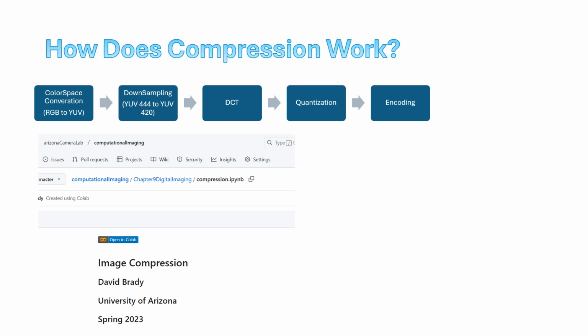JPEG applies a discrete cosine transform. The reason to apply the discrete cosine transform on each one of the subframes or subplanes of the color space is that it's invertible, but the reason we apply this DCT transformation is we find that we can subsample the discrete cosine transform in a way that we can't subsample in the pixel space. So we've gone into a feature space where we can downsample the data and still recover a reasonable image.